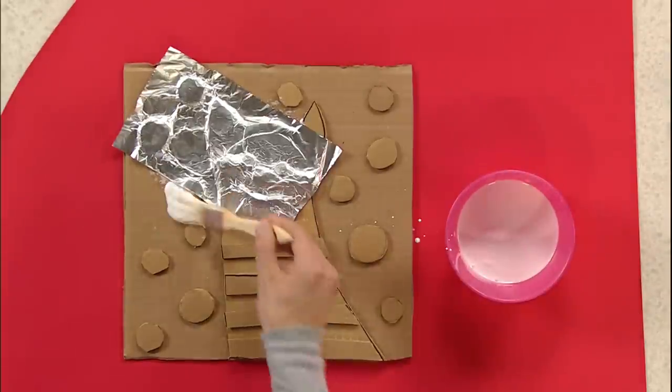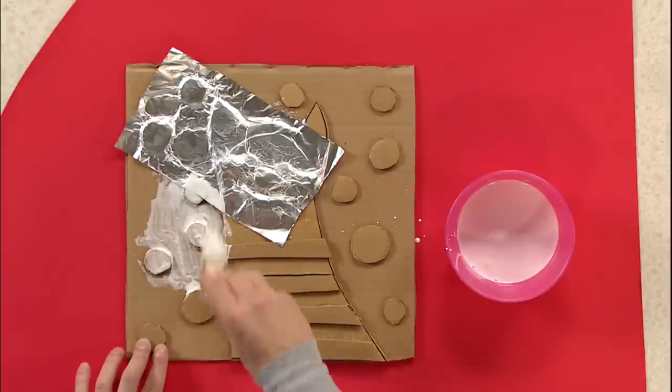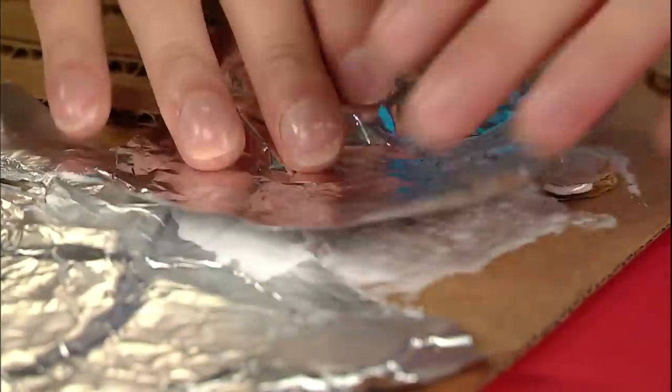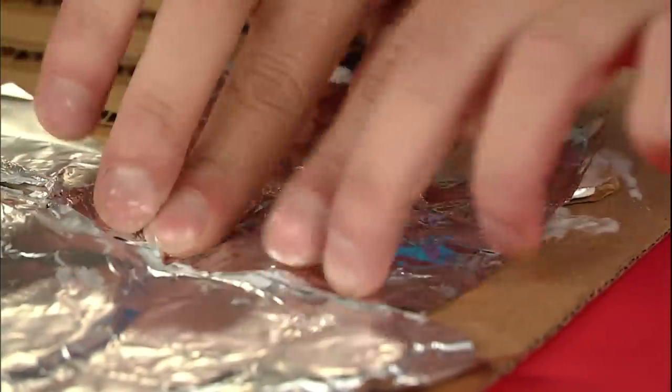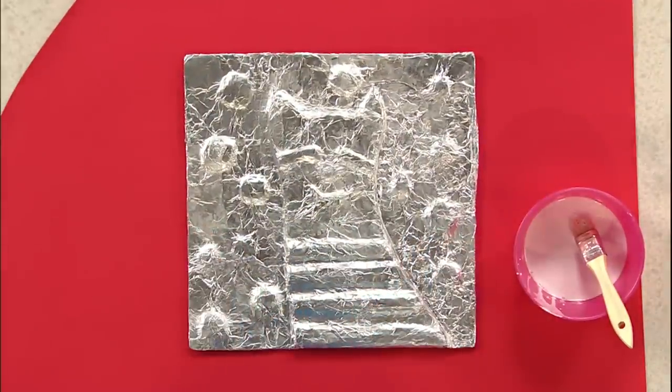I'll add more glue. You can work with one big piece of foil or smaller pieces like this. Whatever you find works best. And if it tears, just glue another piece on top. Once I've covered the whole thing in tin foil, it'll look something like this one that I did earlier. We can still play with it a bit more.